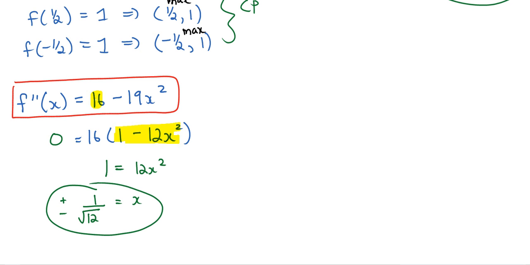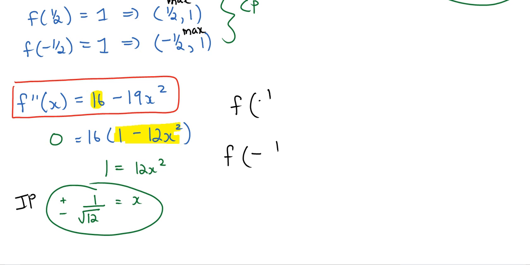So once I take my second derivative and set that equal to 0, I take those points. I'll call these the x coordinates of my inflection points. Let's go ahead and evaluate those points at f of 1 divided by root 2 and f of -1 over, sorry, this is all wrong.